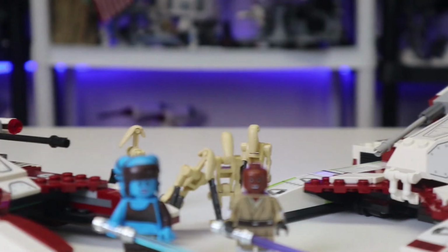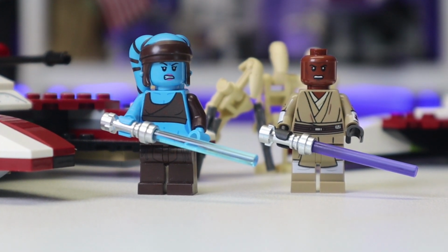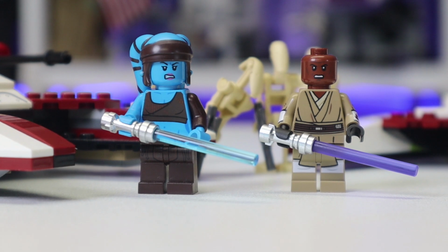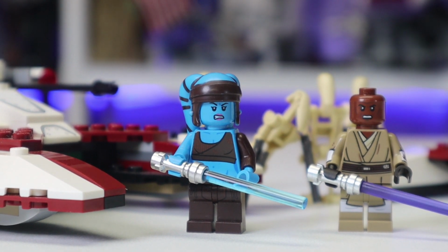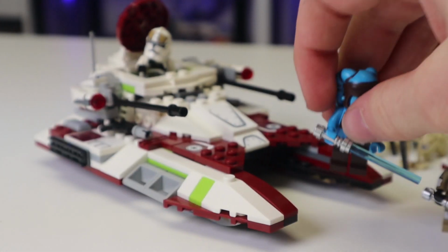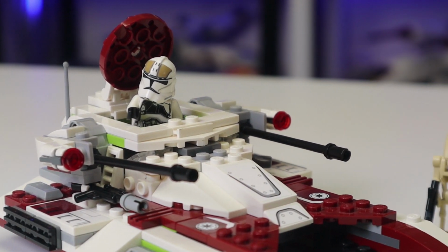And overall, if you get down to the Jedi, I think that Ayla is actually a cooler character, just overall, than Mace Windu. Mace Windu's neat and all, but we did have him in a recent release in 2018. The last time we got Ayla before this was probably like 2008, maybe 2009. So overall, she's just a much more interesting character to put in a set like this. Although in terms of big missed opportunities, other than dropping Ayla, this set really should have come with Commander Bly. The fact that it didn't is kind of a disservice. Like, this would have been the perfect set for Commander Bly.